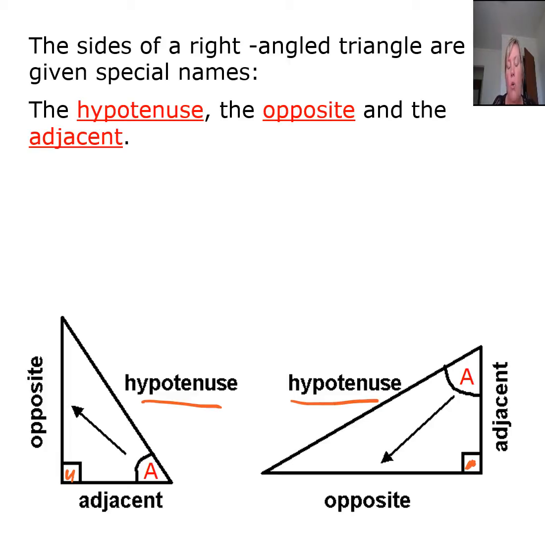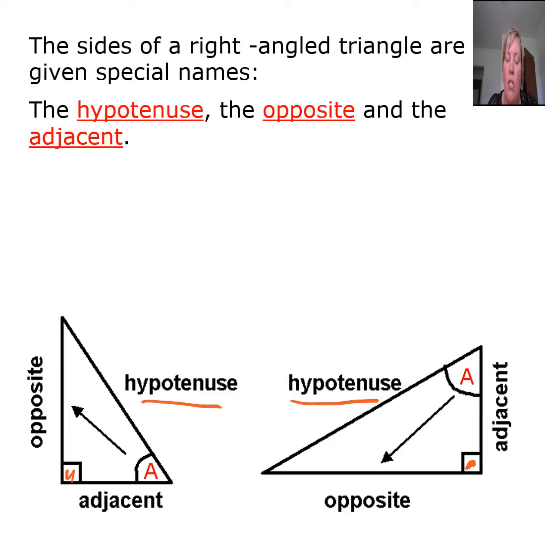The other two sides are called the opposite and the adjacent. Now, opposite, you probably know the meaning of that word, like you could be sitting opposite somebody at a dining table, or I'm sitting opposite my laptop to record this. The other word is adjacent, and adjacent means next to. All right, so your neighbor is adjacent to you because they're next to you.